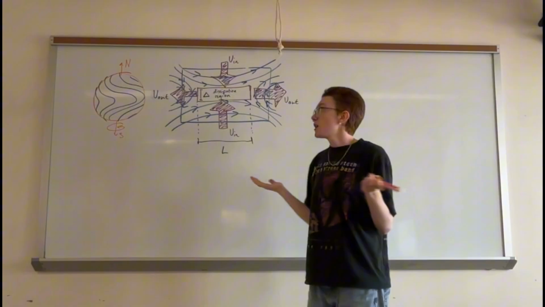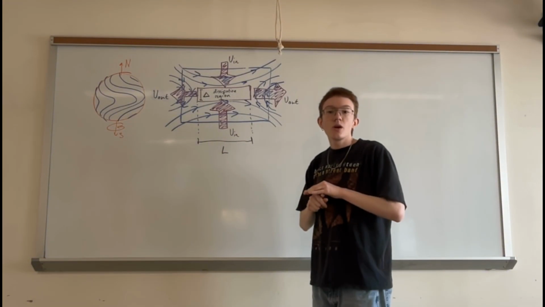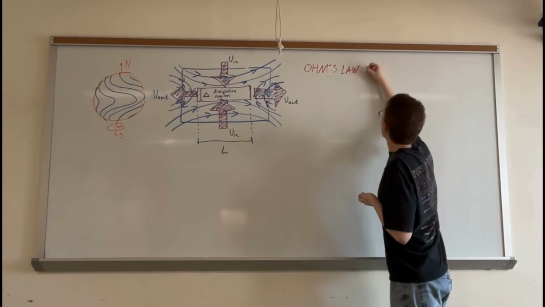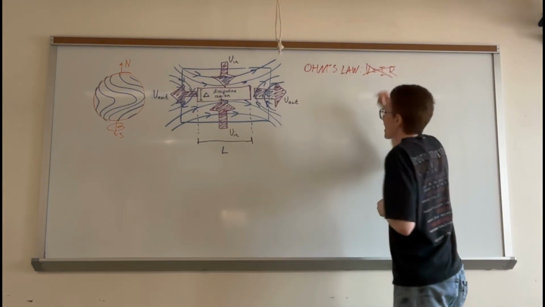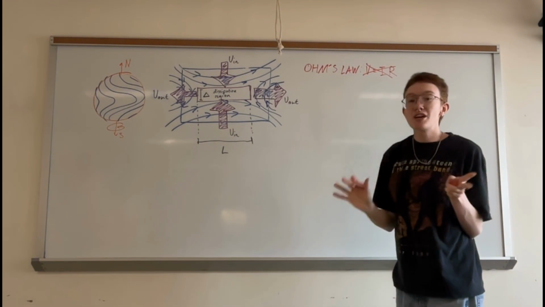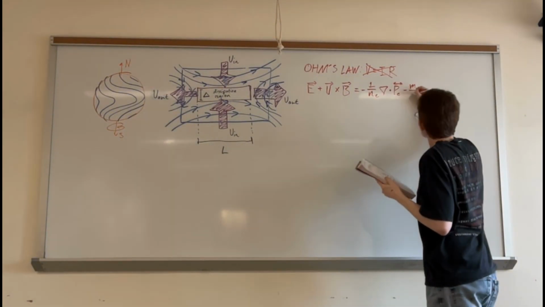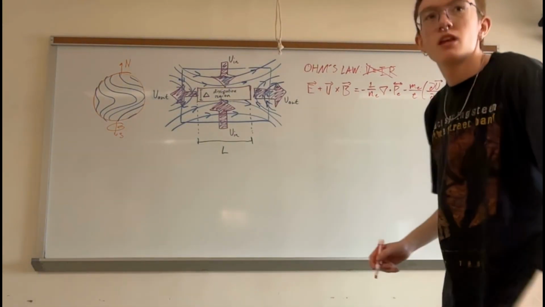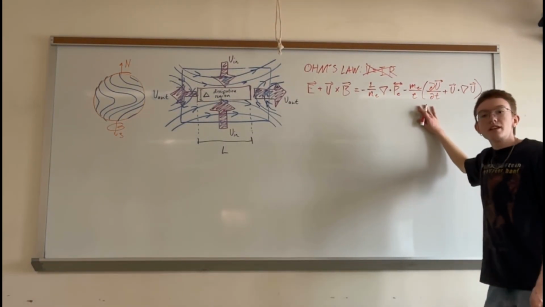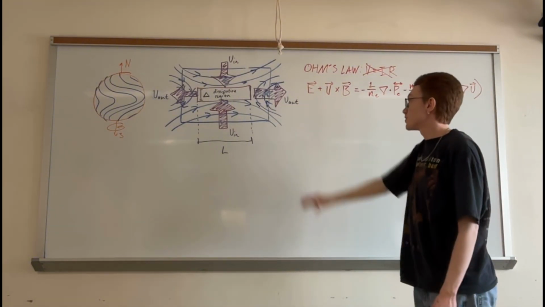So you might be thinking, okay, plasma is just charged particles. We're going to be talking about currents and things, so why not use Ohm's law? What is Ohm's law? V equals IR. Wrong. Maybe if you're a juvenile. What we need is generalized Ohm's law. So that is... So this is generalized Ohm's law, and this is what plasma physicists use, and it's what we're going to use to solve this situation right here.